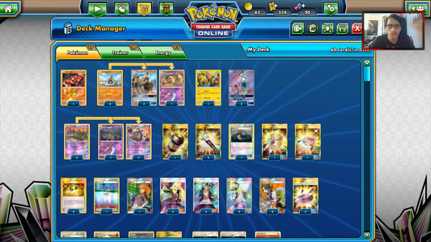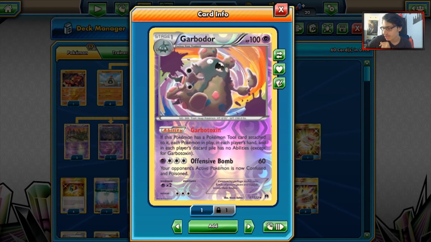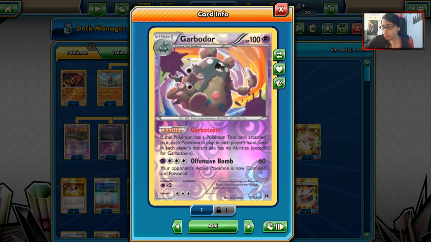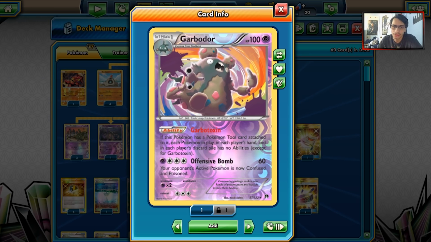Now, the partner I've gone with today is Garbodor. We're going to be looking at this in the pre-post rotation format, the Worlds rotation, Worlds format, whatever you want to call it. Garbodor here, obviously, is for Garbotoxin.